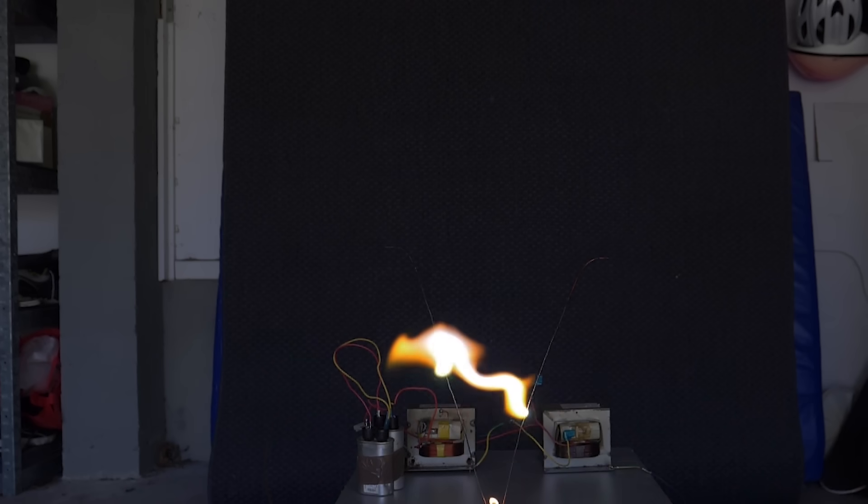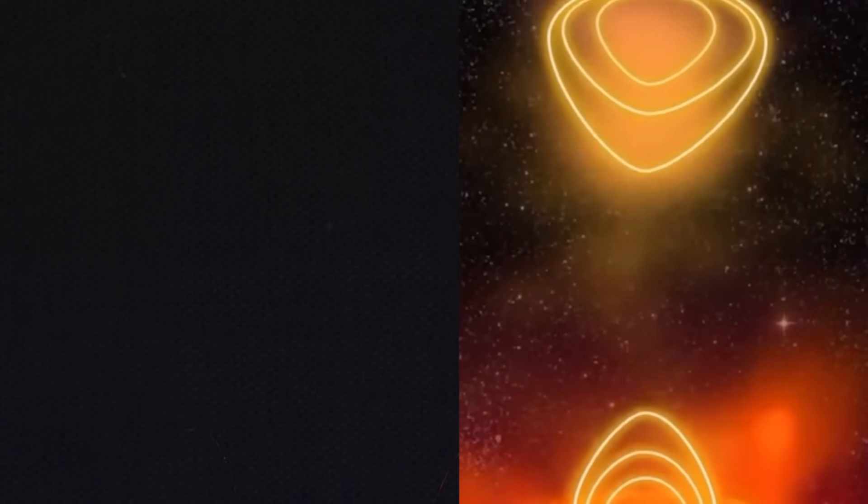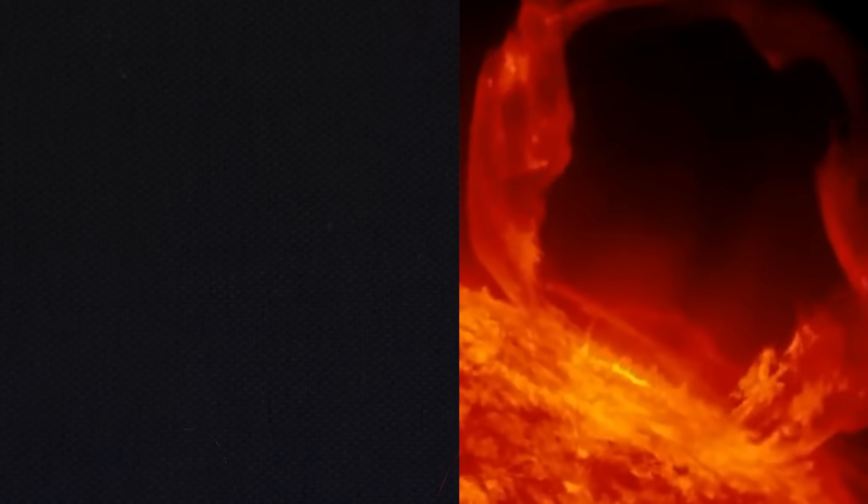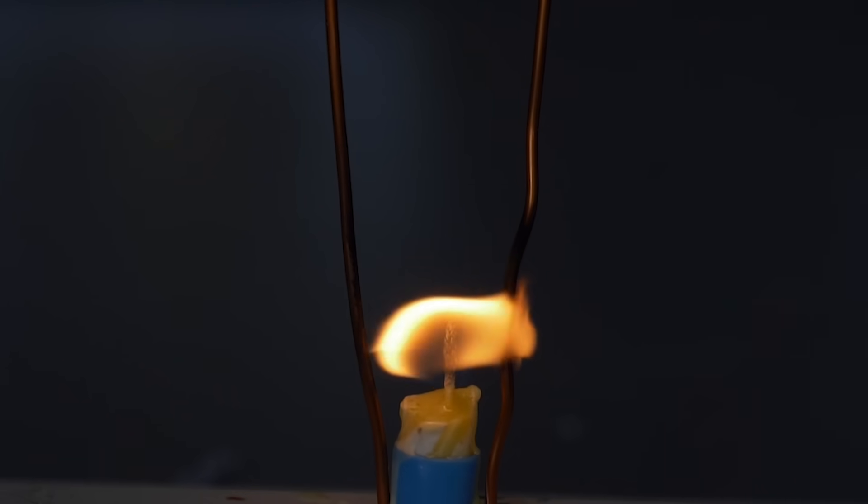There were three very cool things I noticed while watching the slow-mo. Firstly, it was awesome seeing the similarities between the moment the plasma arc disconnected and fired off into the air, and a solar flare disconnecting and shooting off from the sun. Secondly, seeing the candles flutter around like a butterfly, you know, before it reaches out its little butterfly arms and grabs the wires, allowing the electricity to cross.